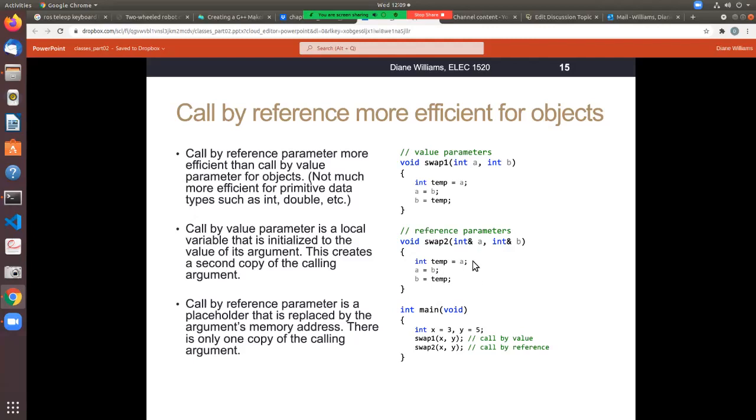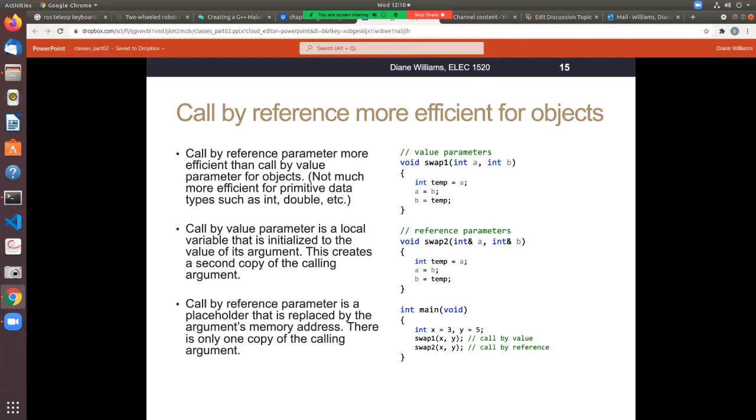That means nowhere in here could we make a point to anything else. Same way here, b is a reference to an integer type. Well, we've passed along the name y, so b is a reference to y's memory. We cannot reassign a reference to point to anything else within this function. But since these are references, then a will be able to overwrite whatever's in x's memory, b will be able to overwrite whatever's in y's memory in this other function here. And so that's what this function does, it swaps them out.